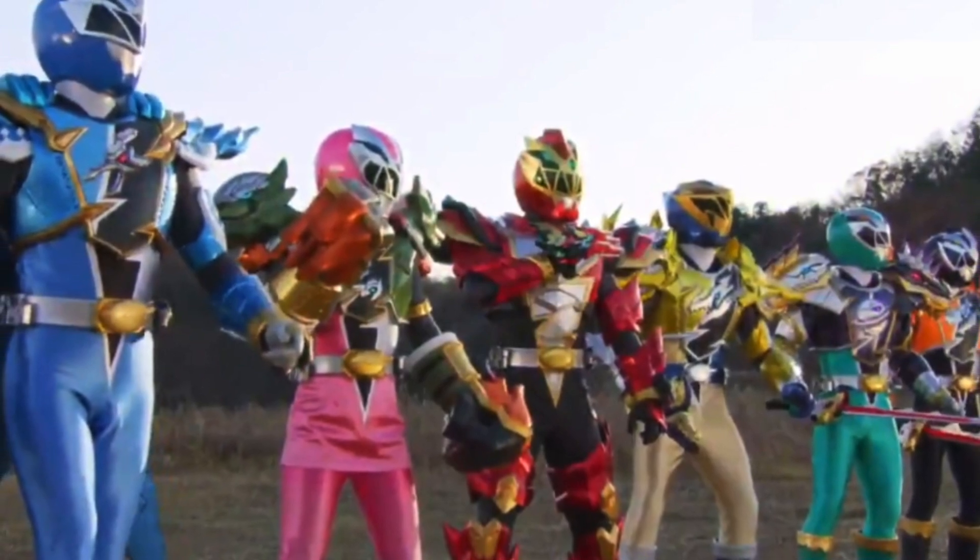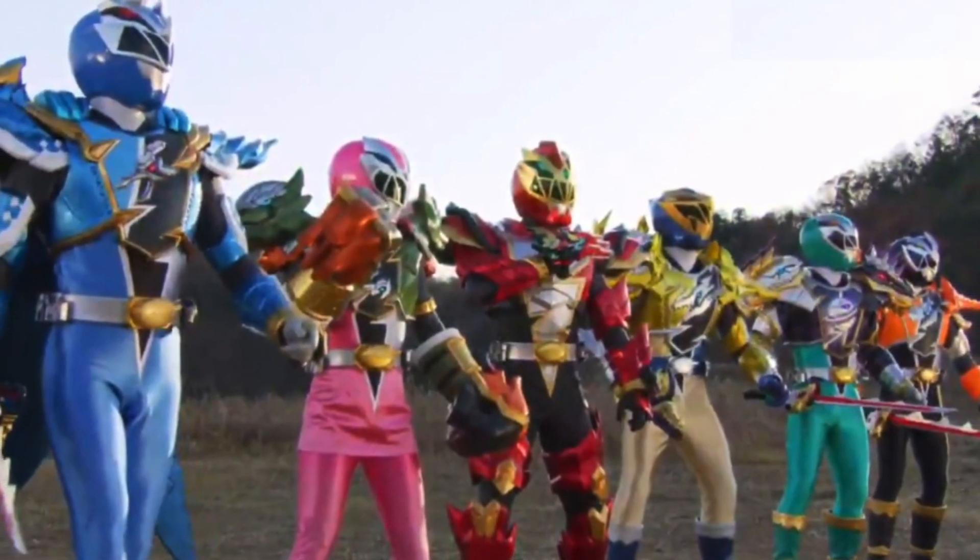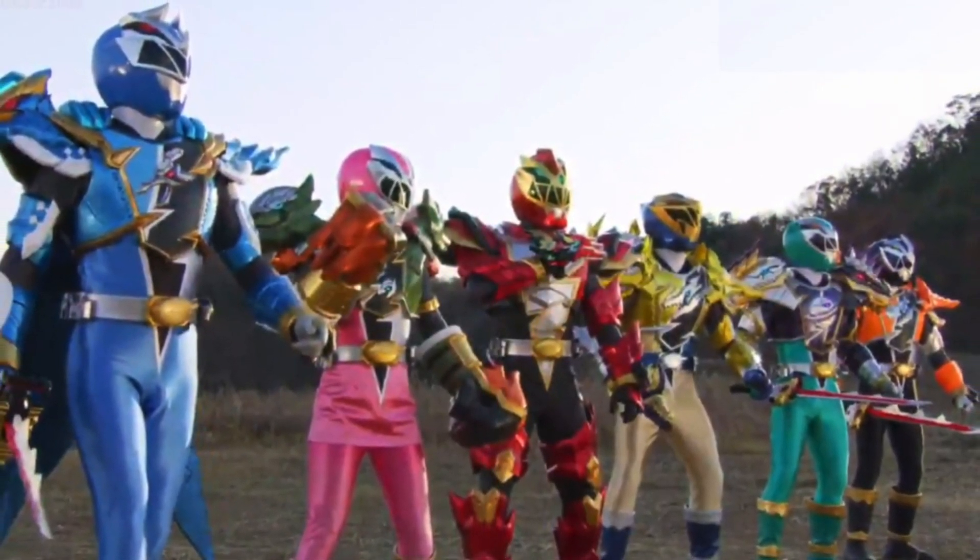That was one of my biggest disappointments this year with the Dino Fury line — the lack of armor figures. I remember doing a video when they first announced we were using the Re-Soldier footage, and I said one of the biggest positives was all the cool armors from that series. There's so much figure and merchandise potential for that, and thus far we haven't really taken advantage of it.